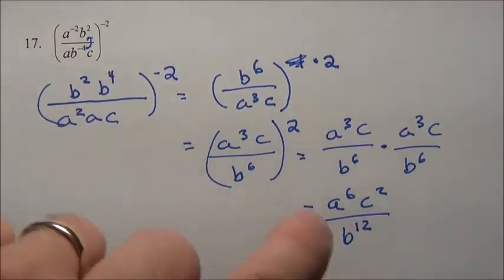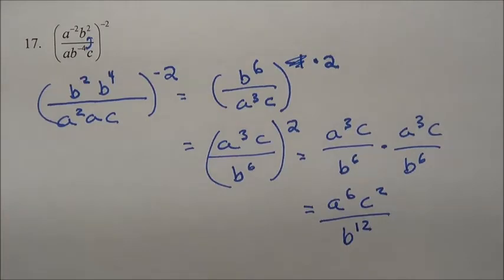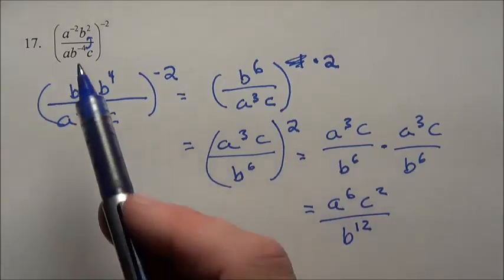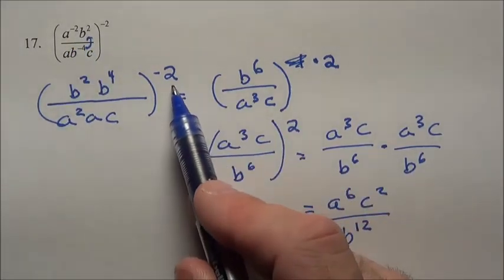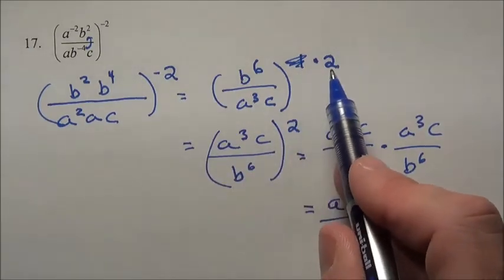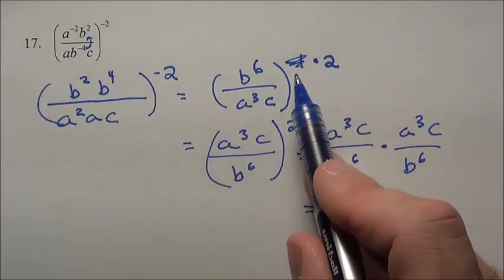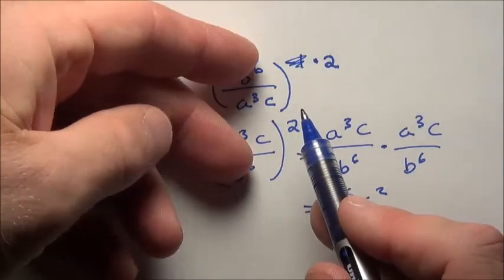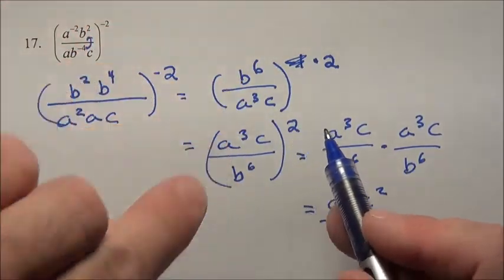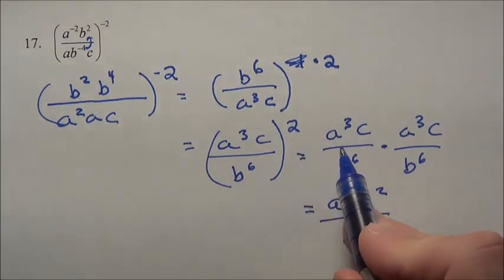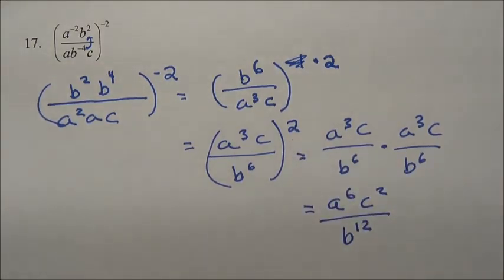That complicated thing simply simplifies to this. Much cleaner down here, isn't it? Take your time with what you're doing. Clean up the inside first, then deal with the negative 2 on the outside by changing it to a negative 1 times 2. That negative 1 tells us to take everything here and flip. Whoever was in the top goes to the bottom, and the stuff that was in the bottom now goes to the top. Then I square it. Multiply it by itself is what squaring means. And there's your final answer for problem 17.